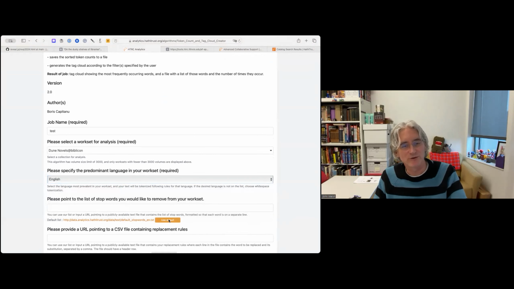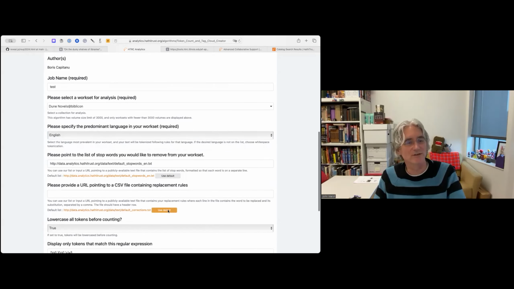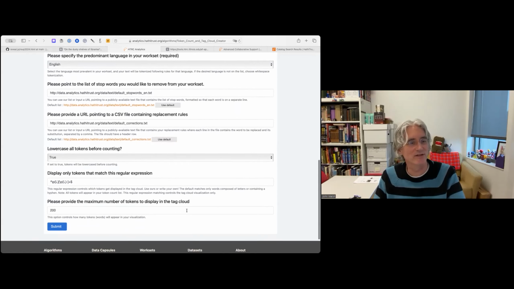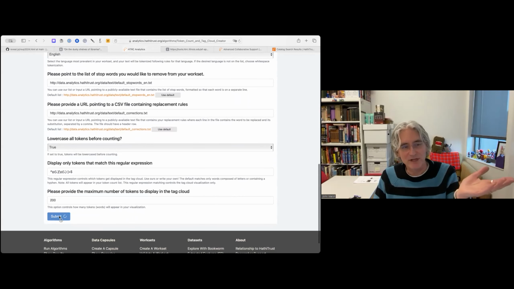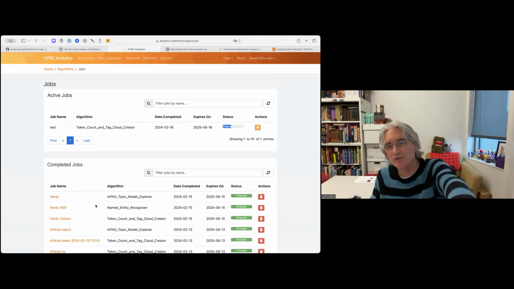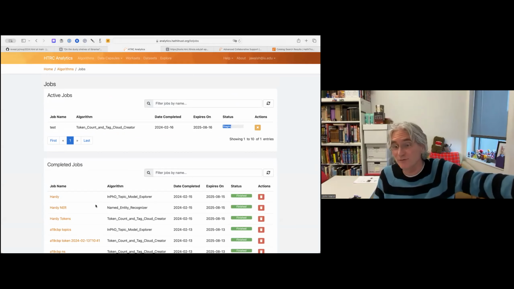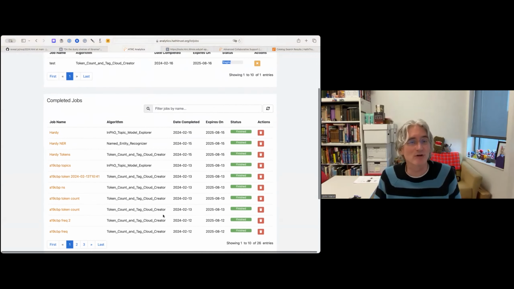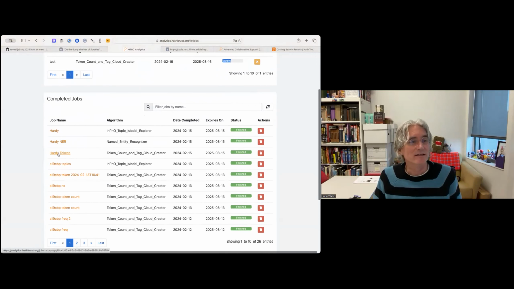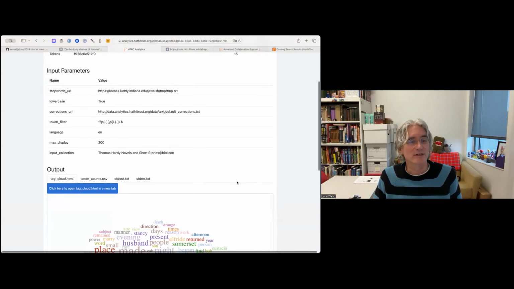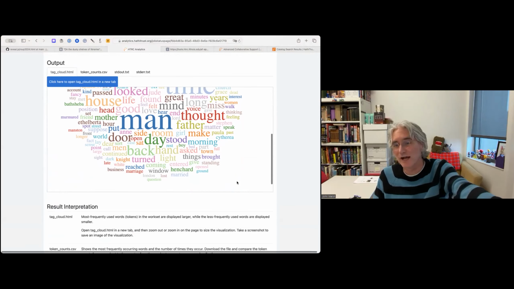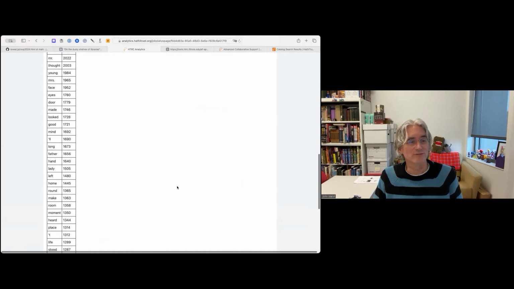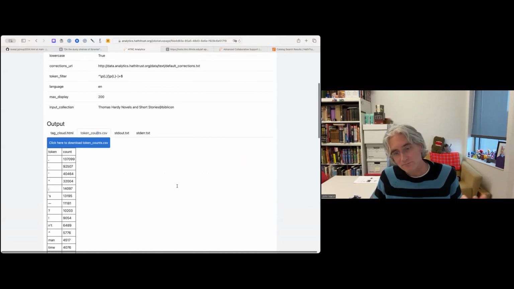I can use the default stop word list, and use the default for this other thing, which I won't explain right now. Then I submit it, and now it's running, and I have to wait for the results. Eventually it'll show up in my finished list down below. And here's the one I ran earlier, and there's the word cloud I showed, and the list of the most frequent words.